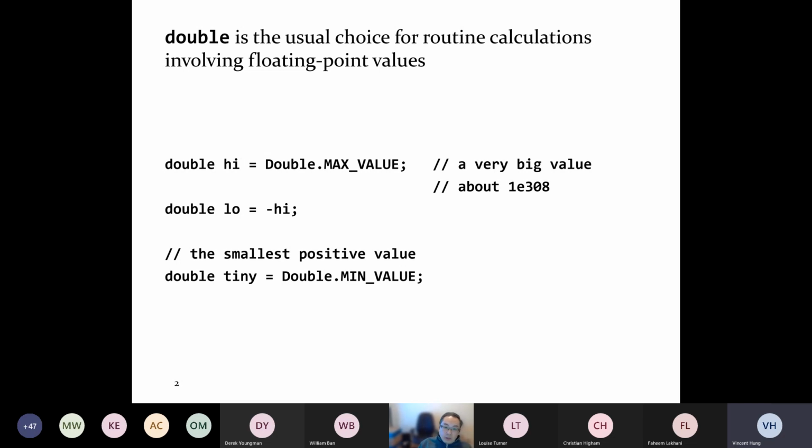Now, double is a bit different than int in that MIN_VALUE is not the largest negative value like it is with integer. MIN_VALUE for double is the smallest positive value. I don't actually know what the number is off the top of my head, but it's very small, 10 to the minus some large number. In other words, it's 0 point many zeros and then some number. So you have to be careful not to confuse Double.MIN_VALUE with Integer.MIN_VALUE. They mean different things for the two types.